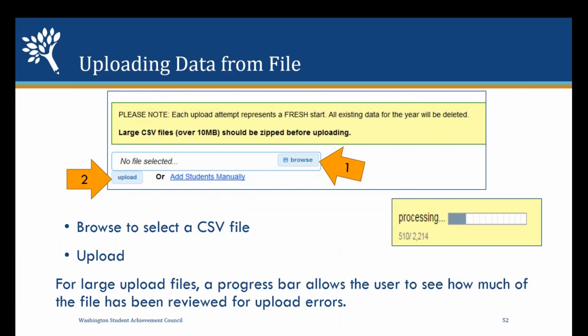All right. Next, you want to locate the CSV file that you have prepared for upload, and it does need to be a CSV file. If it's a regular Excel file, it will blow up and not load. So be sure whatever file you upload is a CSV, and then click Upload here. If your school manually adds everyone, which we don't necessarily suggest because it is a time-consuming process, instead of uploading a file, you can click this Add Students manually, and it will take you through that process. If you have a large file, you'll see a processing bar that will show you where you're at in terms of your file upload.